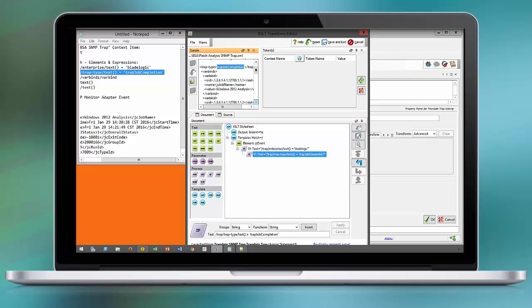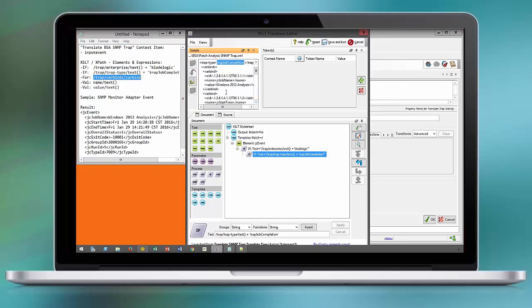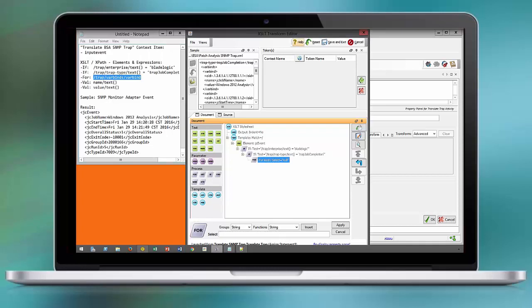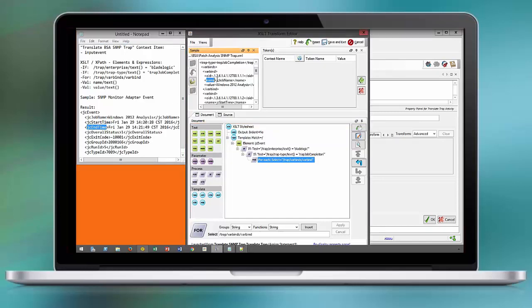If both if statements are true, then we continue with the evaluation of the data, and with the for loop activity, we iterate through the individual var-bind nodes that you can see here. They contain the OID, the name, as well as the value. You see job name, start name, end name, and the like. These are all the node names for our final XML structure. They represent the name within the SNMP trap.